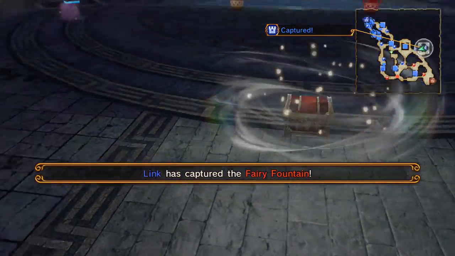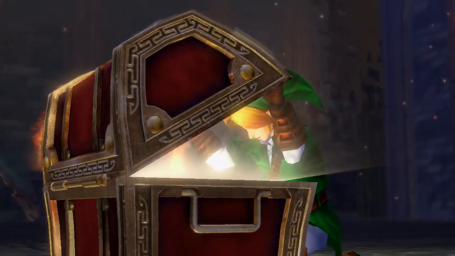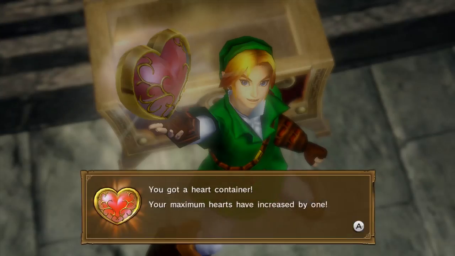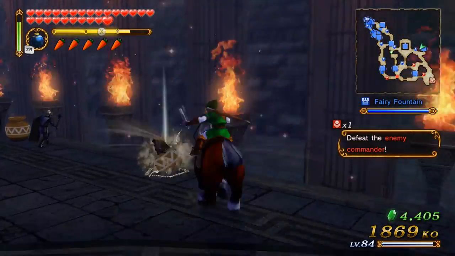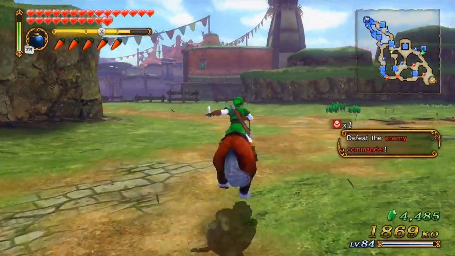There we go. I was wondering if they were hiding things on this map. I think it was just this heart container. Yeah, I think it's just this heart container and nothing else hidden, if I remember the search screen. But I cannot be quoted on that because I'm kind of dumb and don't remember things very well. Oh well.